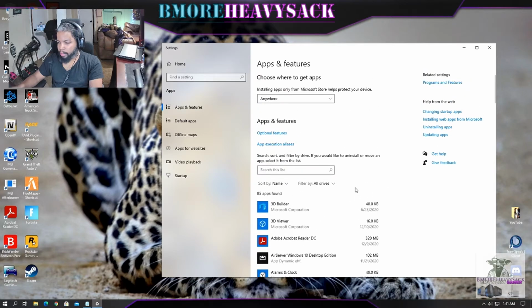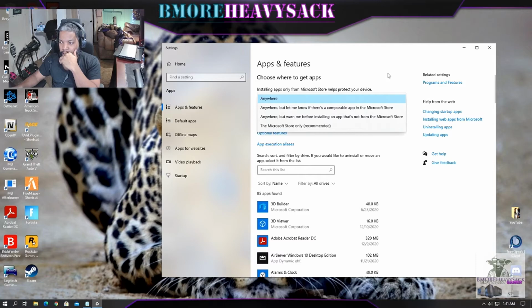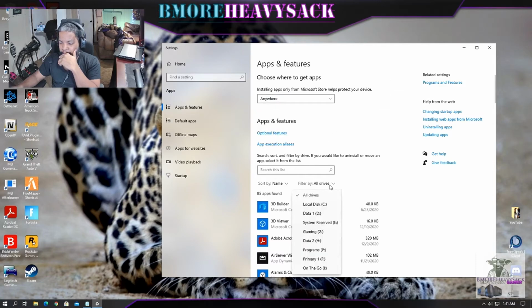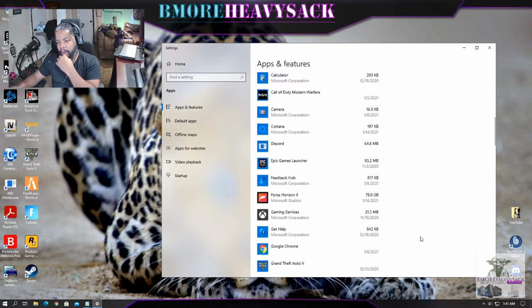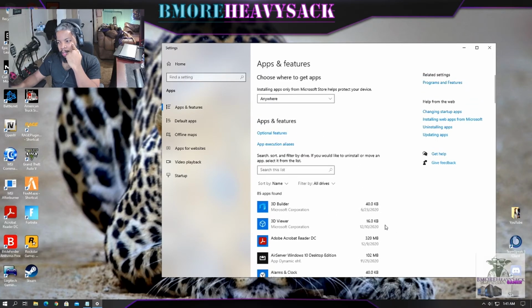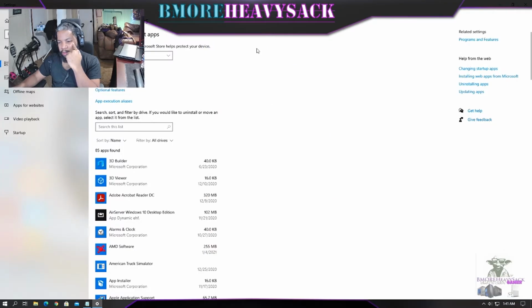I could have sworn that there was an option that lets you sort by last used. Let me just click on this drive and see. No, that's not telling me. I gotta look at that. Yeah, I'm not seeing it here.